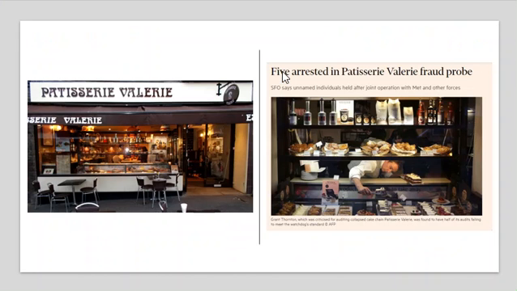This is another company that recently found itself in significant trouble, Patisserie Valerie, and this was a fraud case. I'm circling around with a mouse. This was a fraud case, and we'll have to wait and see how that unfolds over the next 18 months. Financial fraud cases always take a long time to go through the courts because of the amount of preparation, because of the complexity. Like I said, what we're doing now is very straightforward.